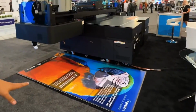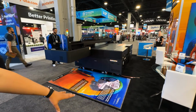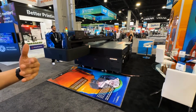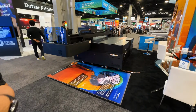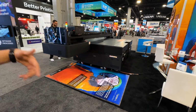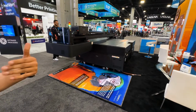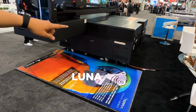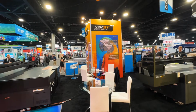What you see on the floor was printed with this machine. It's a representation of the maximum printable area, which is 4.9 feet by 8.2 feet. In the industry, we normally say it's a 4x8, right? But we have some inches more to be able to fit more material or have room to play with printing edge to edge. So the Luna is the small one. The Luna is smaller, and the Terra is the entire board, the same board that we have hanging over there.